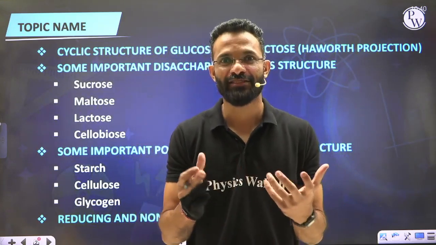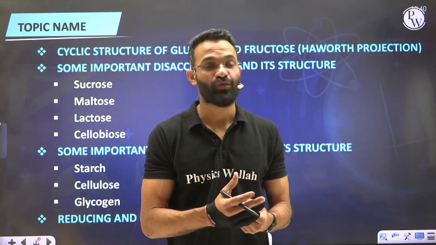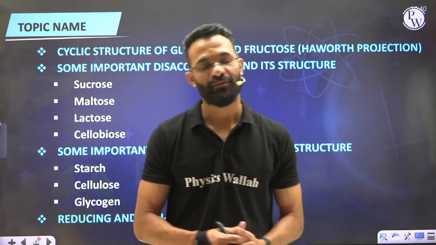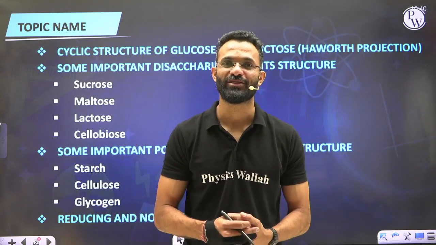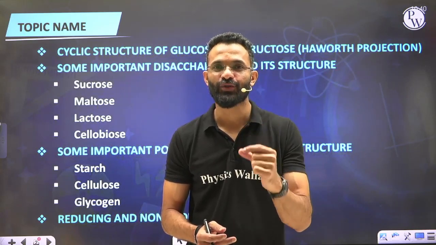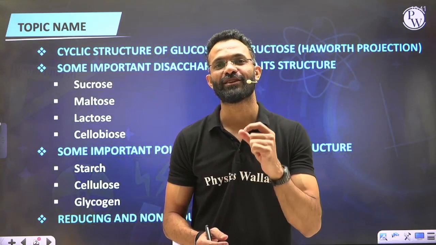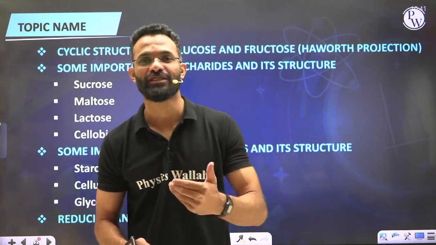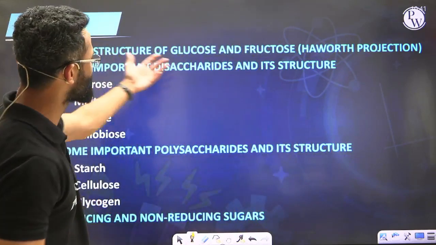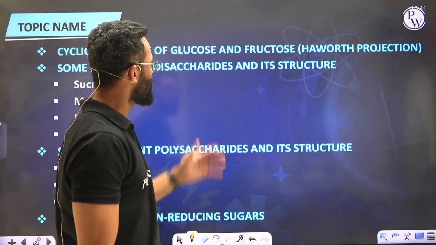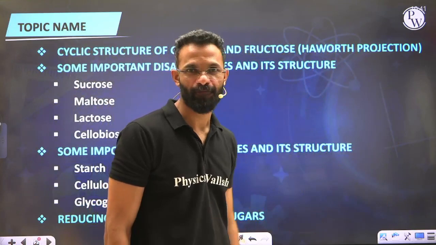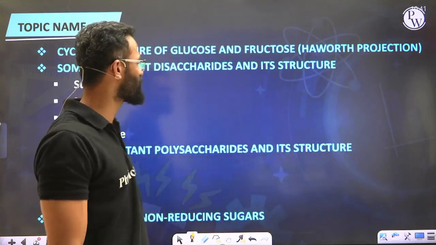So what exactly is this mystery? There are some reactions which are perfectly shown by the open chain structure of glucose, but as we just mentioned, some reagents do not show any reaction with the open chain structure, and hence this gives an idea that glucose naturally exists in a cyclic structure, that is, in a closed chain form. Hence, in today's class we will be discussing the cyclic structure of glucose as well as fructose. When we put them in a particular form, we call it Haworth projection. So we'll be learning what is the Haworth projection of glucose and fructose.